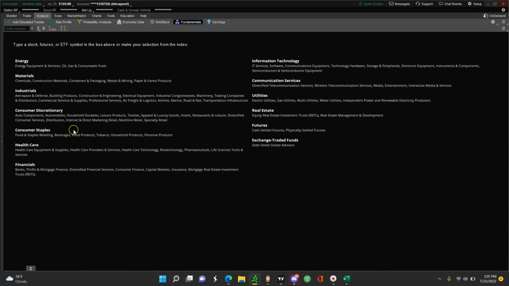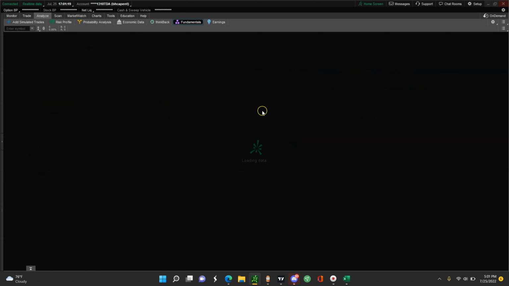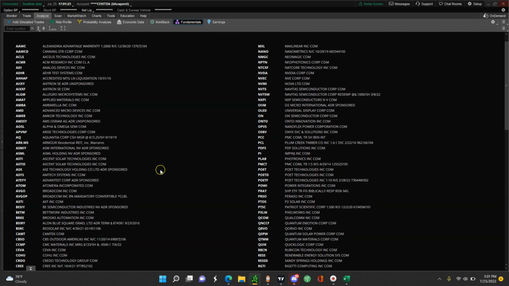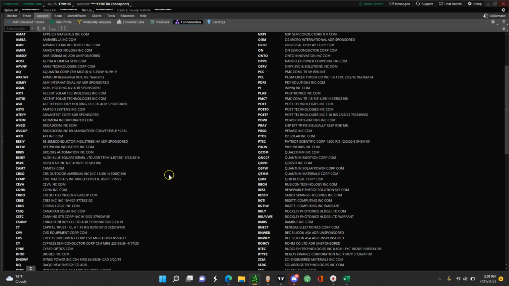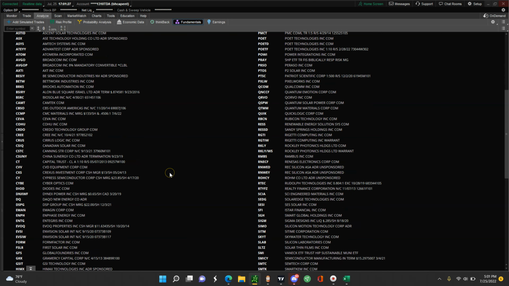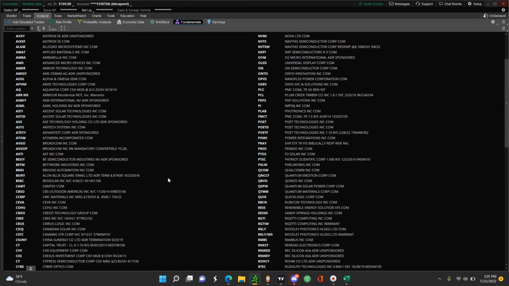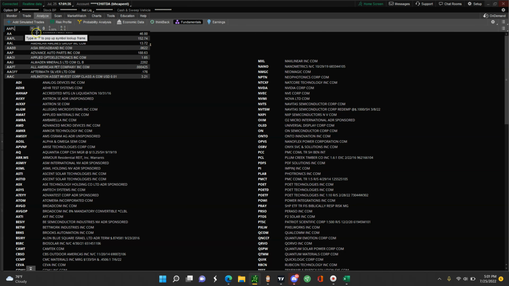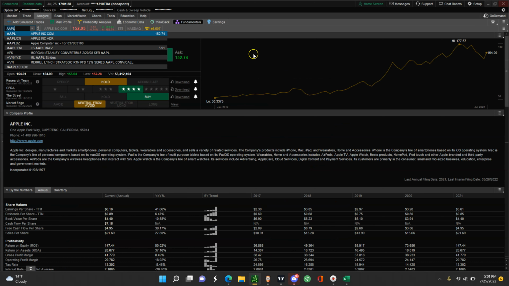And then fundamentals allows you to go into whatever stocks, and you can see the fundamental data on those stocks. Now it's not available for every single stock, but your major stocks like your Walmarts, Apples, Dollar Generals, and things like that, you will be able to find in here. So let me show you guys what that looks like. Apple, it looks just like this.